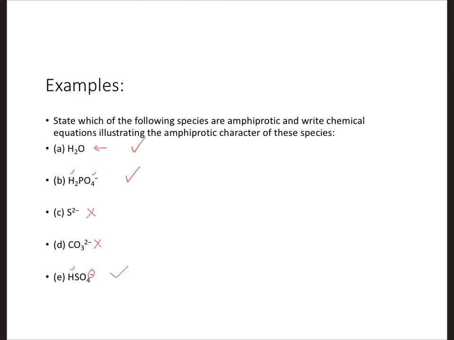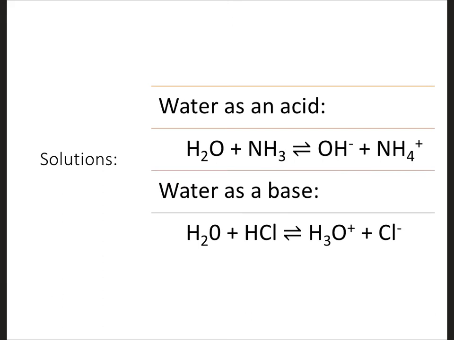The next part of this problem is asking, can we write those chemical equations that describe what's happening? In the first example, we've already seen that water can be amphiprotic just with itself, but here's an example with another compound that helps demonstrate that. In this example, we have the Bronsted-Lowry base, this nitrogen-containing base, and it is going to pull a proton off of water, so water is donating a proton, acting as an acid, and then becoming that conjugate base.